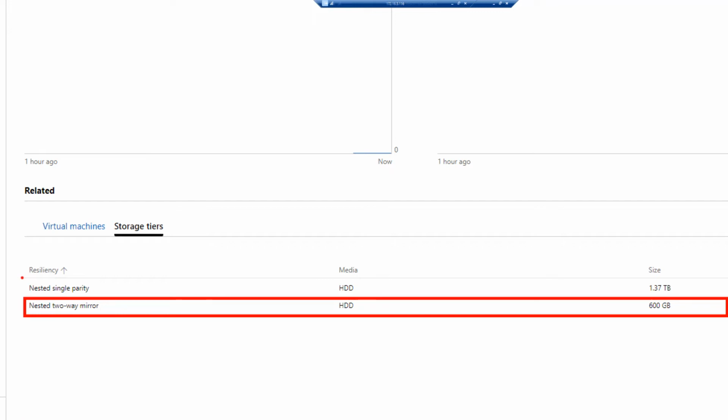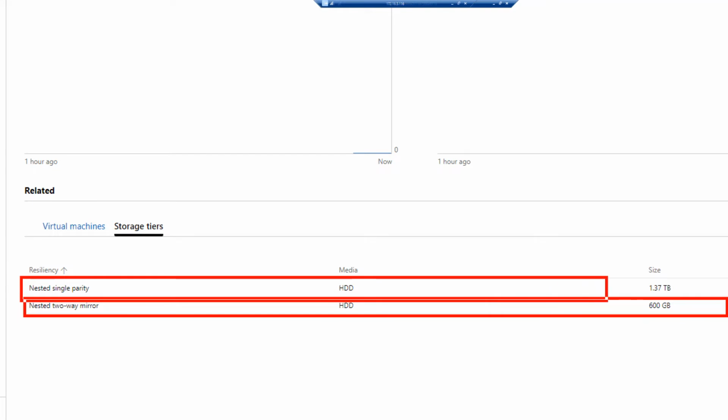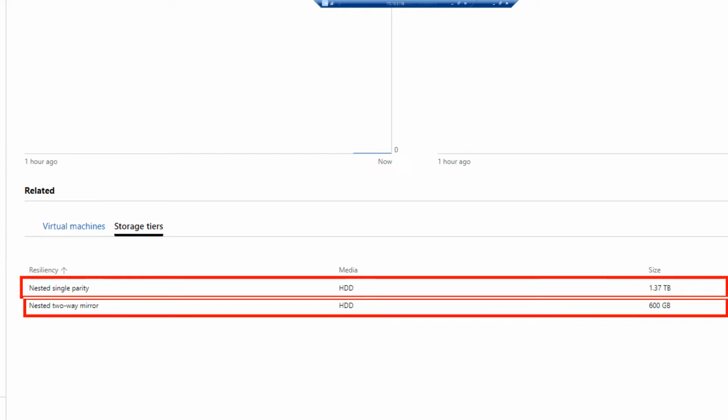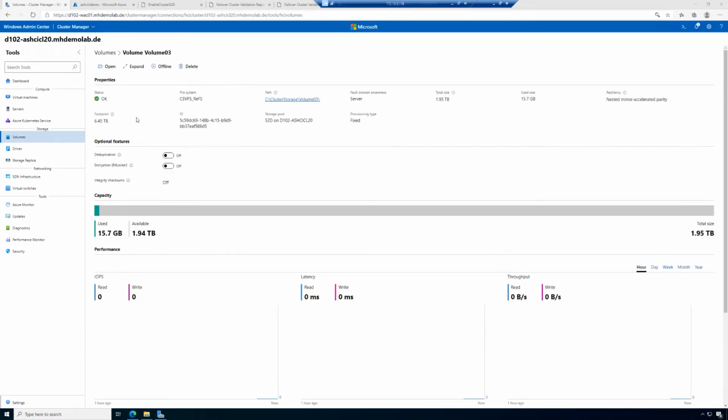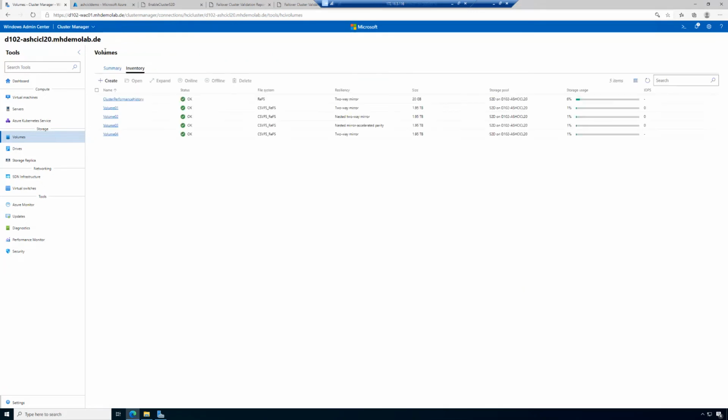And we have an additional layer. It's a single parity. It's not a dual parity. In 4-node clusters, we have a dual parity. It's a single parity with a size of 1.37 terabytes. And the mirror accelerates the parity. Yes, this is true. But compared in the whole stack here, the fastest volume will be, with the full redundancy, the volume 2. So this is what I would recommend to create and to use here.